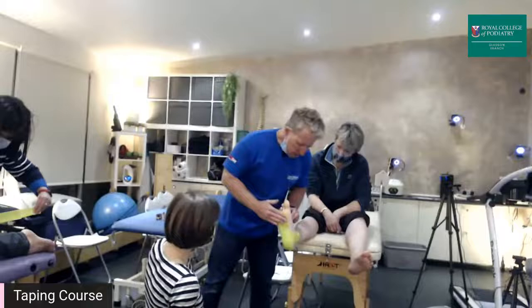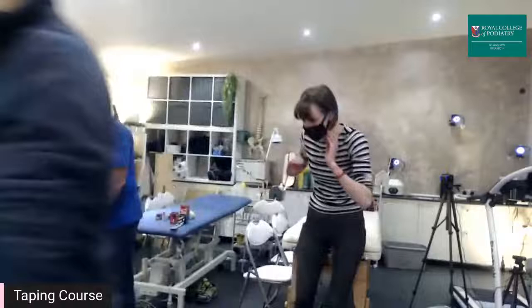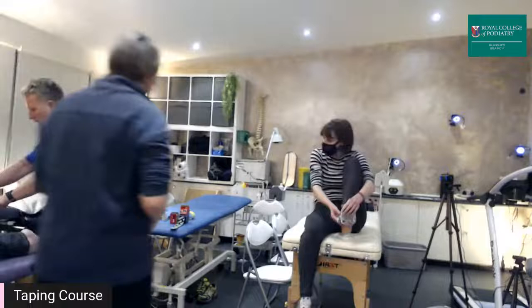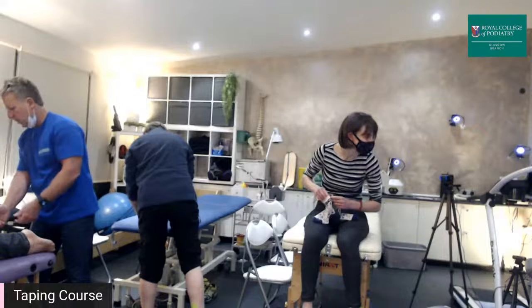I meant peel this back. Oh, you might as well take that bit off now because you've pulled that. That's fine. Lock it. So try 100, go to 50, 75, and then around where the pain would be, and then just ease it off a little bit. Now you can just use the other hand to glide it up. Sometimes it gets twisted a little bit. It doesn't matter if it twists on the side. If it twists underneath, it might cause a blister if you have to walk a distance.